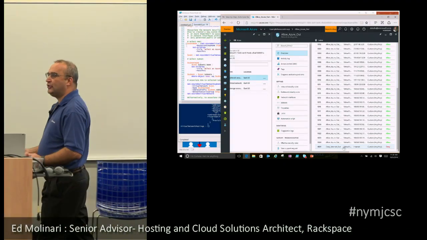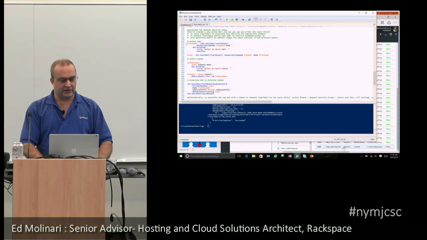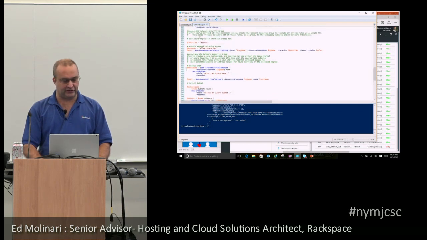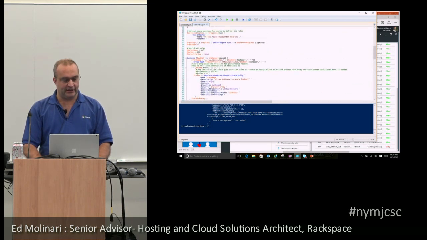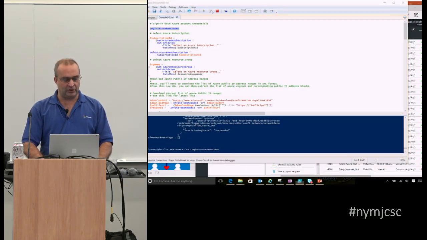I can do that, though, in the cloud with a script. PowerShell is my script of choice. I love it. Been working with it for years. And this is probably 100 lines of code, but the reality is I could do the same thing in about 10 lines of code. The reason I've done it this way is to make it easy for you to use if you wanted to use, so that you can use pop-up GUIs for selection and stuff like that. So I'm going to go ahead and log into my Azure.